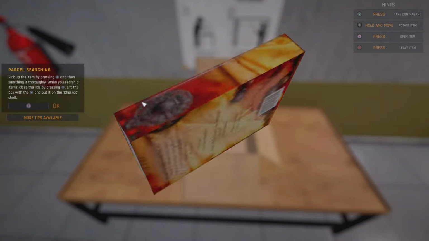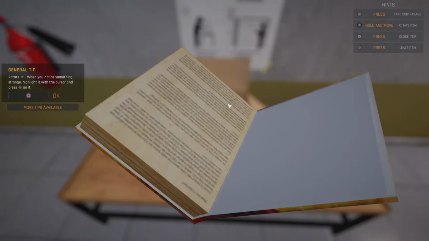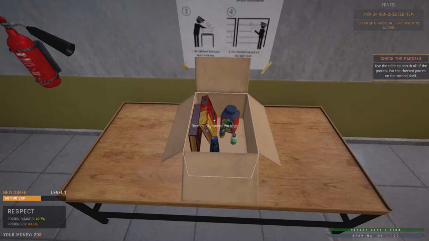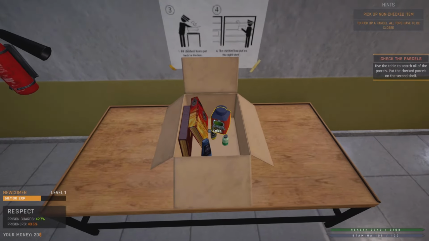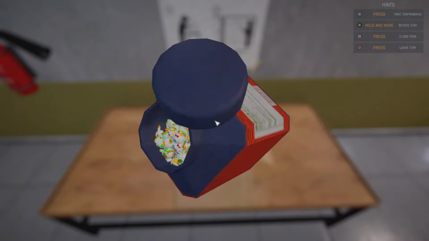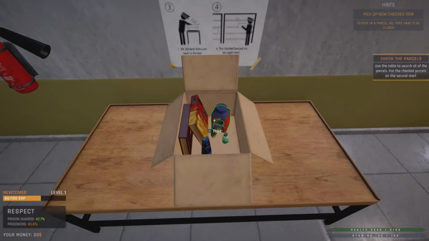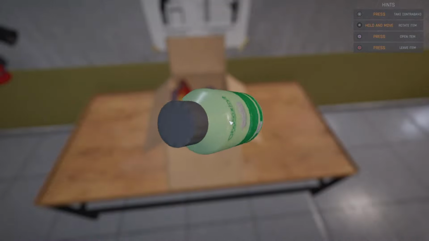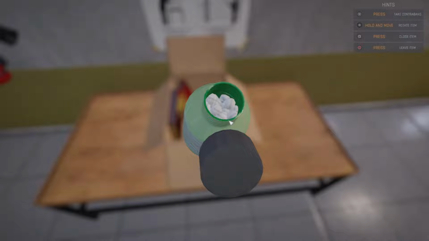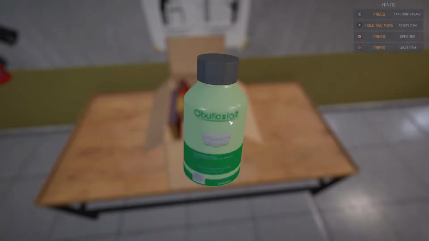All right. Okay, nothing in here. Close it. That's good. Let's look at the bottle here. I don't know what this is. Open this up. We just got some candies in here. Alright, I guess we're good there. What is this? Pills? What kind of pills we got in here? Okay, I guess it's just regular, maybe heart pills or something.